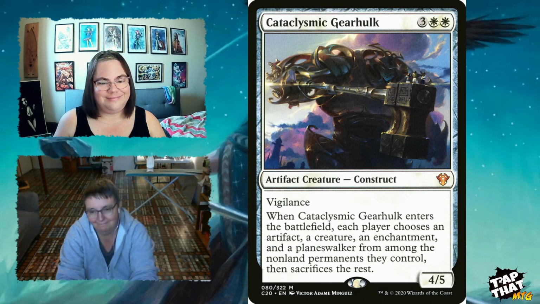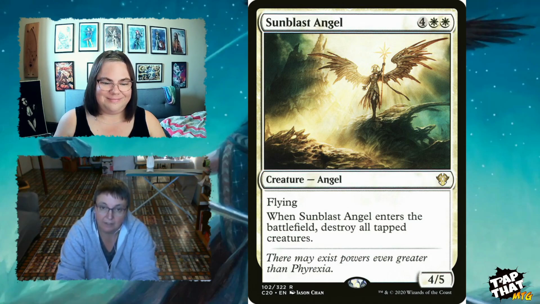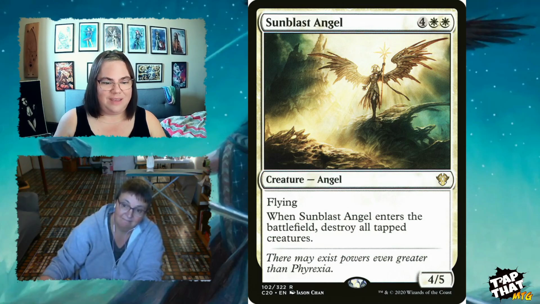Then we have Sunblast Angel for 4 and 2 white. It's Leslie's favorite angel, and there's flying in this deck. Hooray. When it enters the battlefield, you destroy all tapped creatures, so that could be crazy. Go ahead, really swing crazy at me. Swing at me if you want.